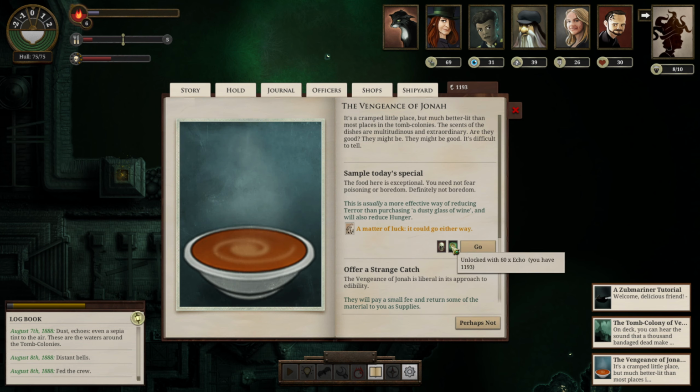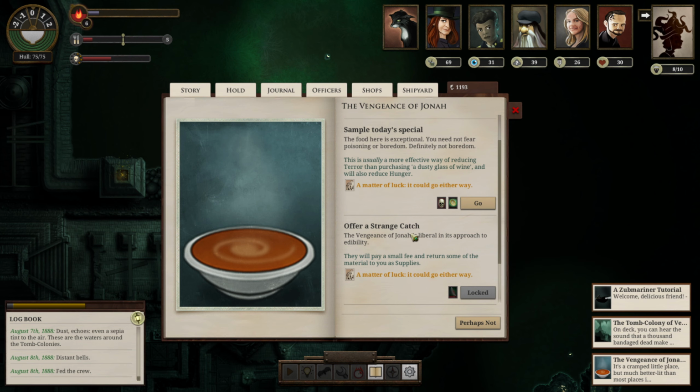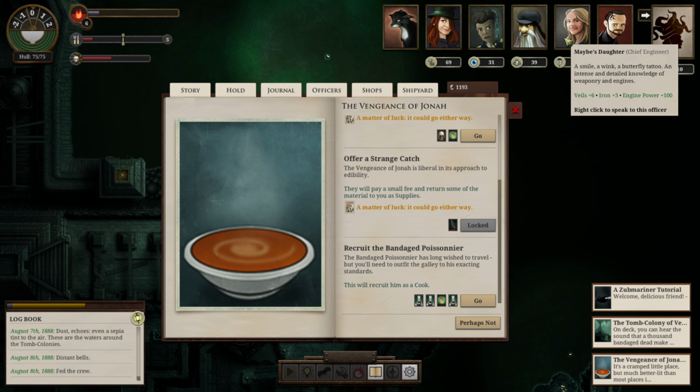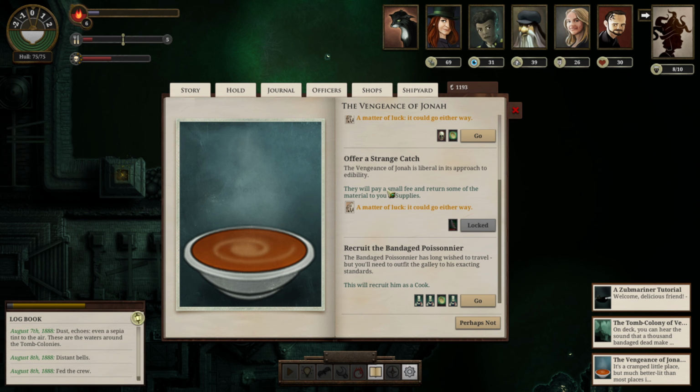Okay, so we could sample it with 60 echo, which, though we have a lot, I think is a bit much. We could offer a strange catch, which we don't have, and which we need for both Maybe's daughter and the Clattery heir to expand their quest lines. I think we'll just pick him up.